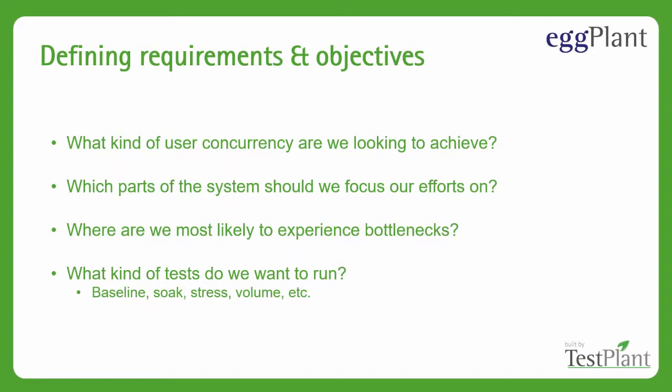Another business-oriented question that may need answering would be, well, which parts of the system should we focus our efforts on? The reasons here are twofold. First, this core functionality is likely the revenue-generating part of the software, or the stuff that would render your software useless if it wasn't working, and so it's important that those bits of the system are tested first.